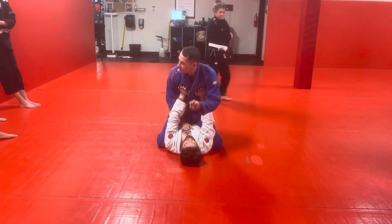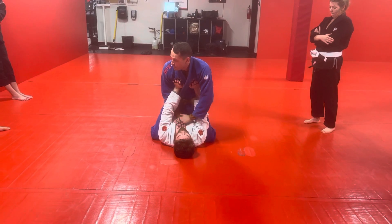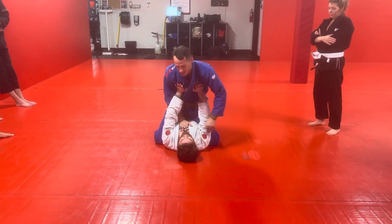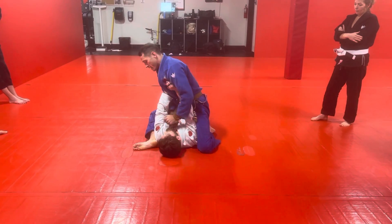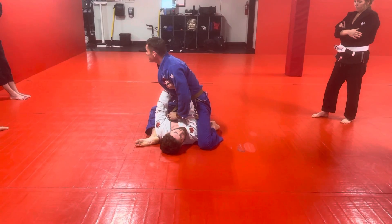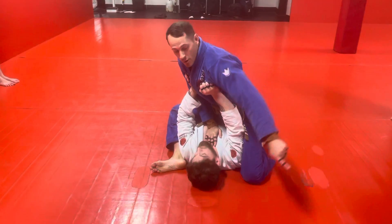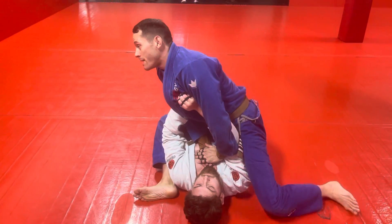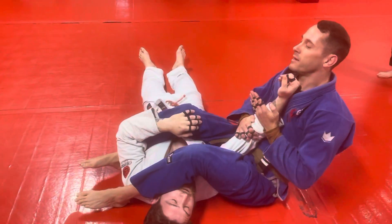We're going to do it in two steps to start, and then once you get good at it you can just throw the move in basically one step. We're going to float over him, butterfly this leg, and bring this knee up. Once we get here, I'm putting this foot towards his head and resting my weight across this thigh. Then I'm going to swing this leg out and around — not just stepping over his head, it goes out and around in a rainbow motion — boom, to the arm bar.